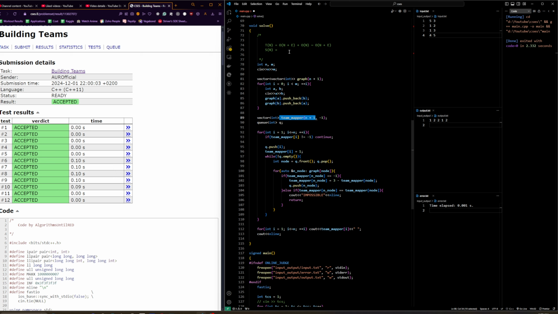So big O of n. Then we have Q. Q will be storing at max all the nodes inside it, so it's again big O of n, the number of nodes. We are not using any other data structure, so this is all the consumption. The overall space complexity will be linear.